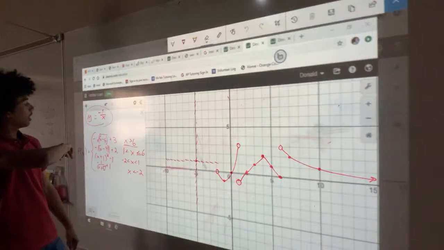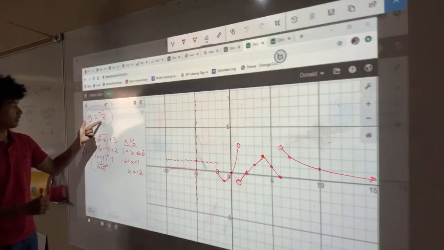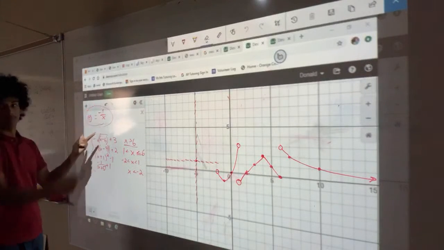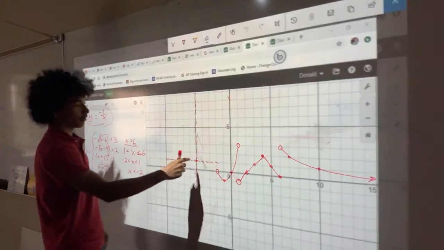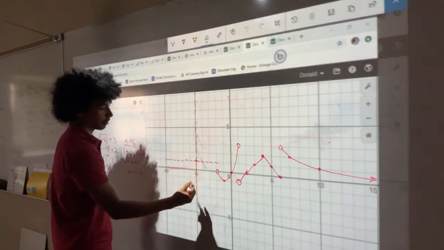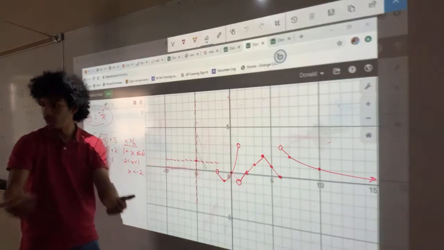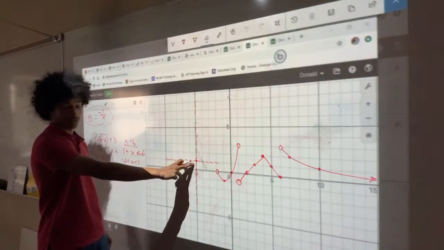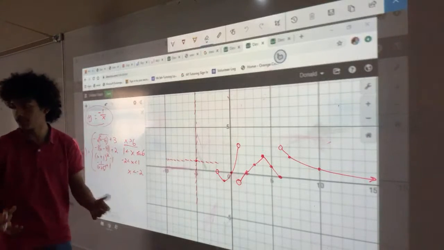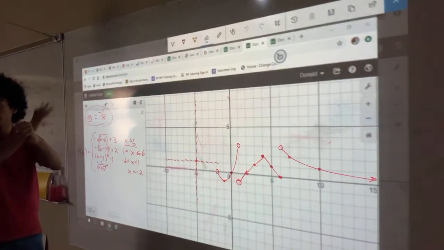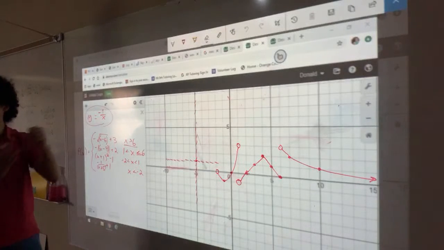So if we were to plug in 1 to our parent function, it'd be negative 1, because 1 over 1 is 1. So over here, we can pretend like this right here is 0, 0, since we are just moving it around. We can treat the anchor point like it is 0. That's why it's called the anchor point. Everything in relation to it is the same, no matter where the anchor point is, right?